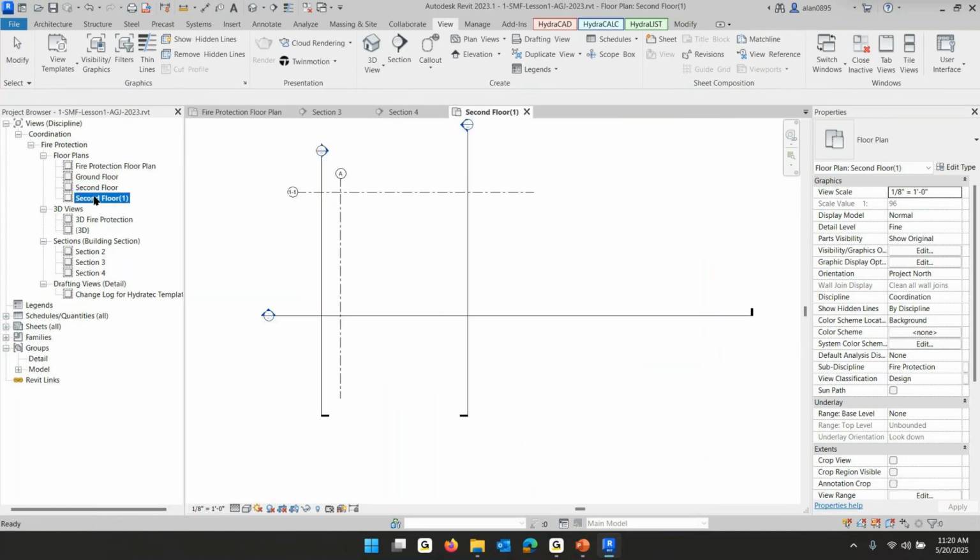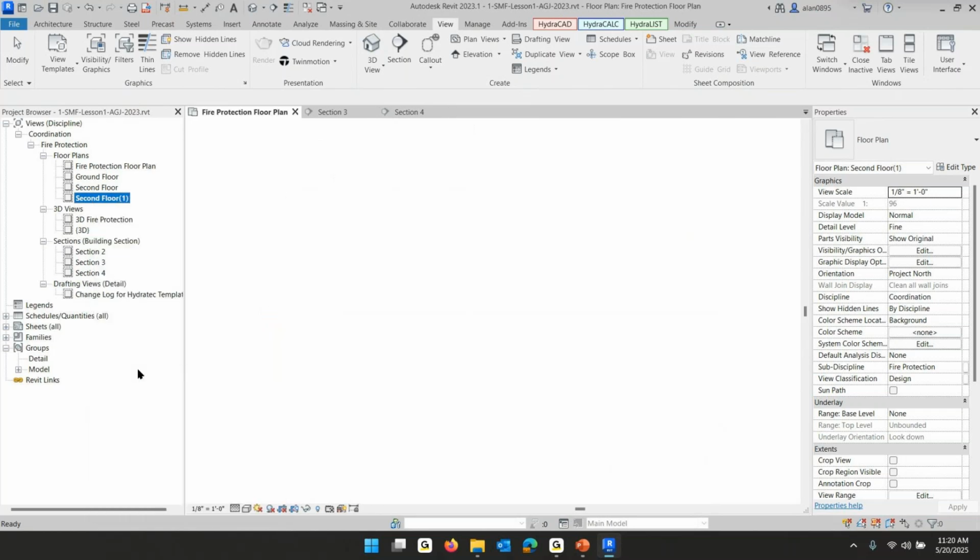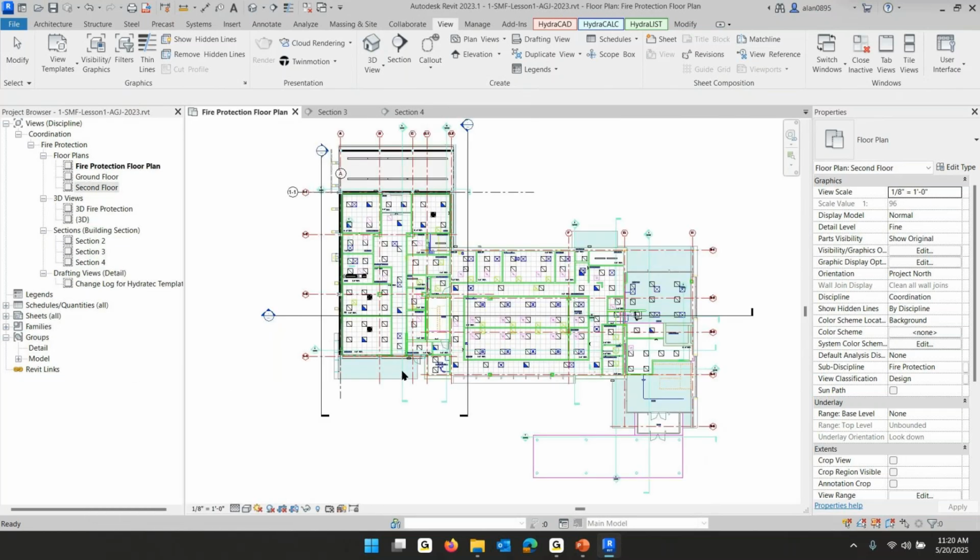This is something that in AutoCAD you would cringe at. Delete a view? Oh my gosh, I spent all that time drawing that stuff and now you're deleting it. It's a difference between AutoCAD and Revit. In AutoCAD, you're always drawing in model space and you're always seeing all the stuff that you've drawn.